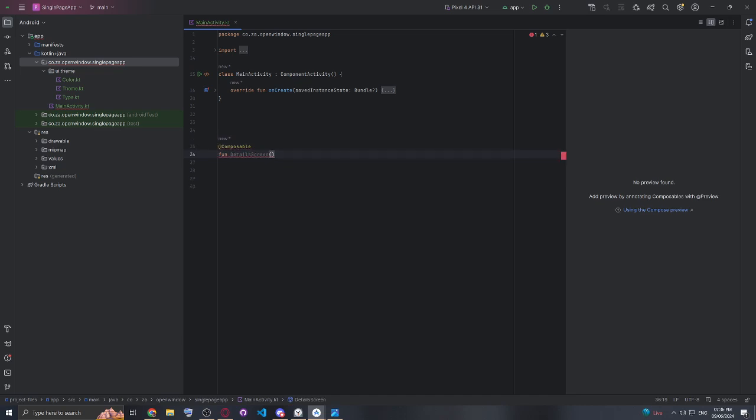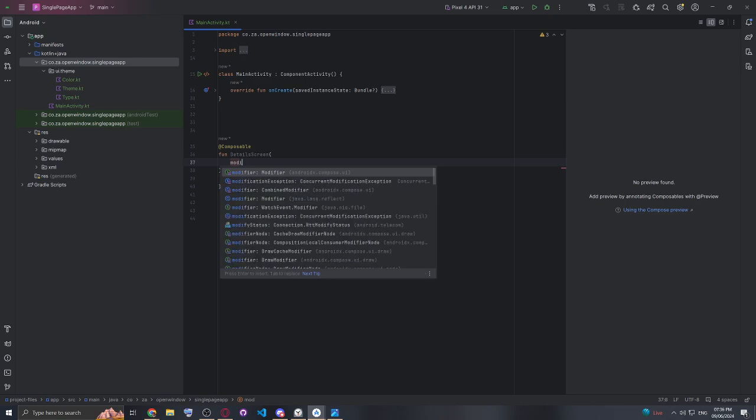Now inside this detailed screen, we're going to be building all of the visuals, but for the time being, we're just going to open up these round brackets. Make it like that, and then inside here, we are going to just define our modifier.